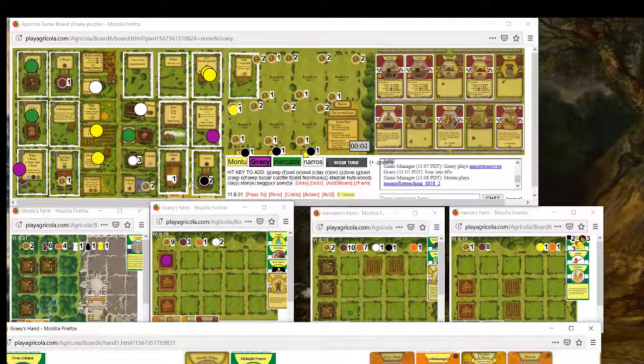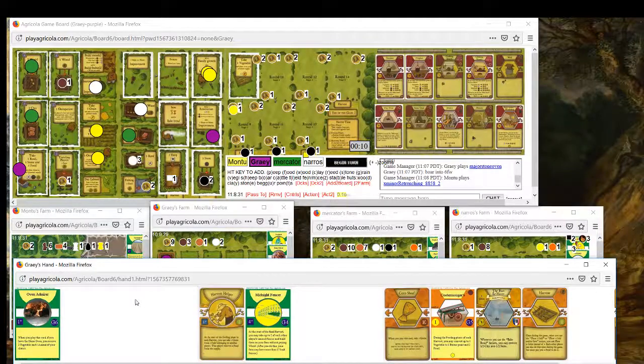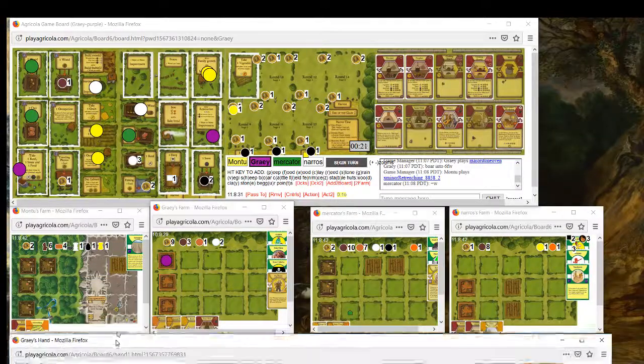What do we take last action? We could take stone here, but I think we're getting 3 stone next round. I can't play an Ock. Well, I could play Oven Admire and take a boar off of it. Maybe I do that. Yeah, let's try that.